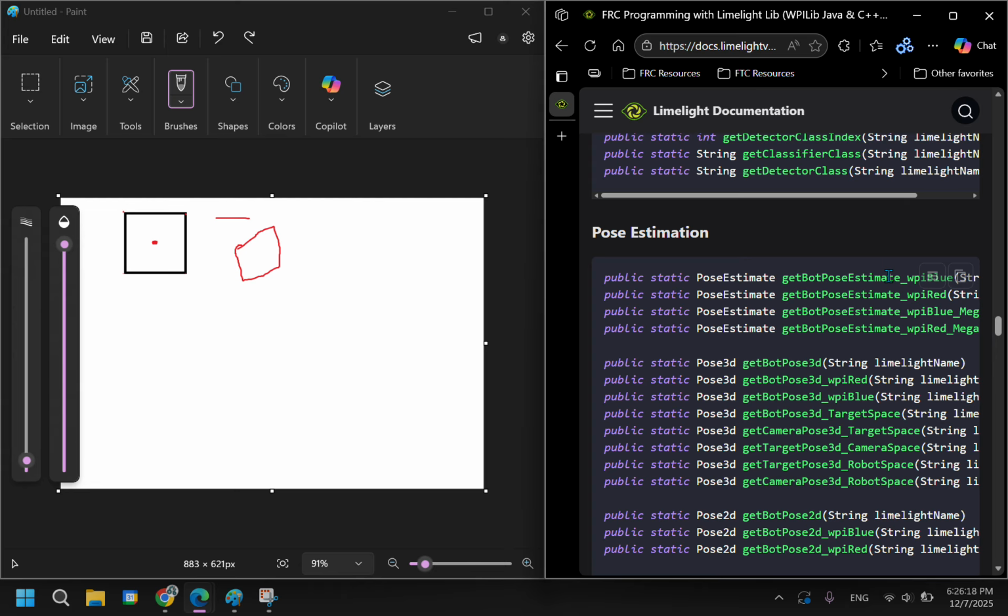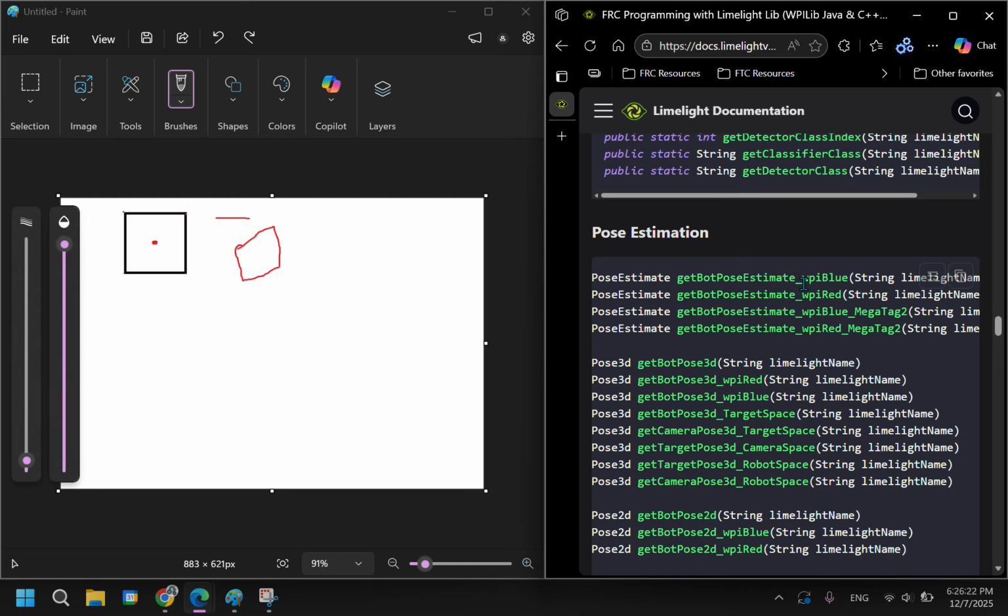Pose estimation. Okay, so this is where it's pretty important. We're always going to use either botpose_orb_wpiblue or botpose_wpiblue MegaTag 2, because before, code used to be written in regards to your alliance.